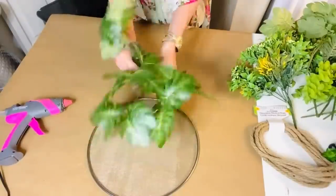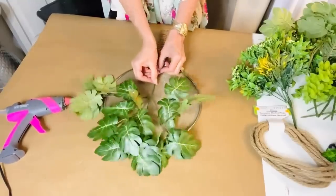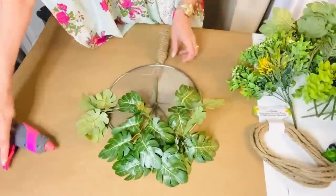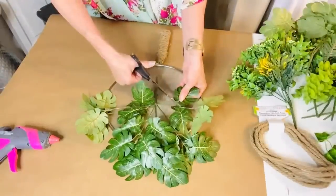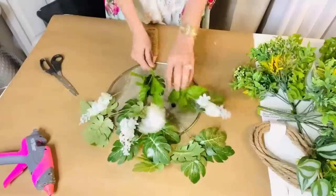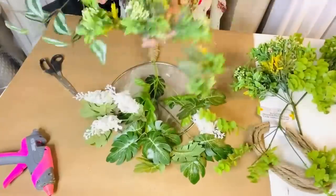Once I had my handle wrapped, I decided to get really creative and grab some Dollar Tree greenery. I love the new greenery that they have out at Dollar Tree. It's so beautiful. So I'm adding a big generous dollop of hot glue and I'm going to hot glue this greenery to the middle part of the splatter screen. And I used a leaf to cover up the little stem.